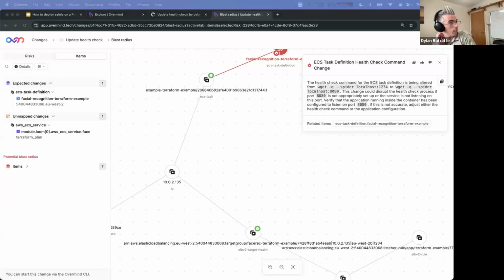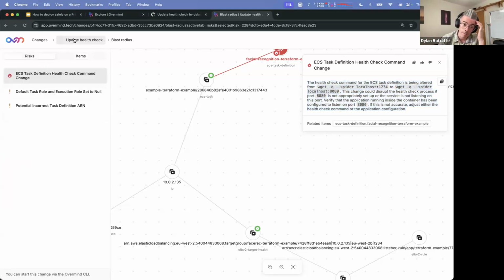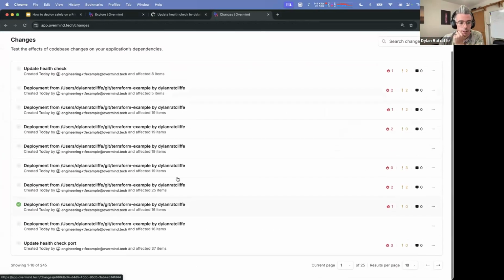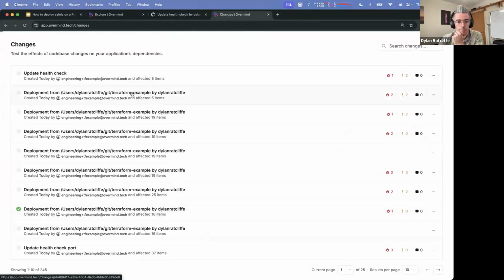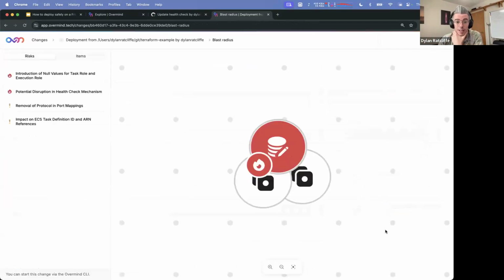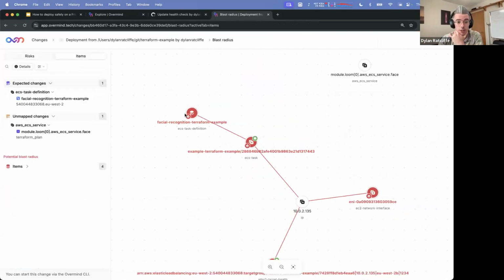I got one more question here, which is: how are the risks, where do the risks come from, and how many things can it find risks for? So this risk, for example, is not a formulaic thing that we came up with originally. You'll see, especially if we go back and forth, I've done this a bunch of times, but all of these risks are pretty unique, and they're unique to the specific change that you're making.